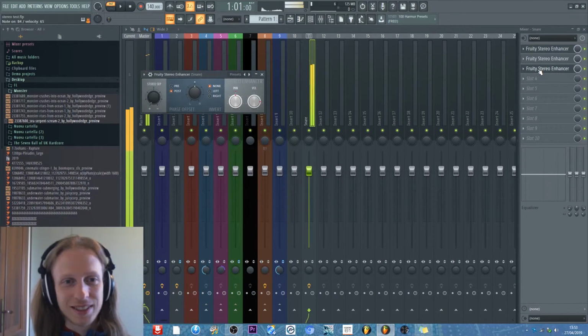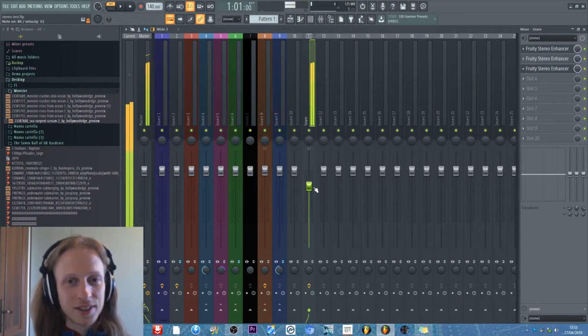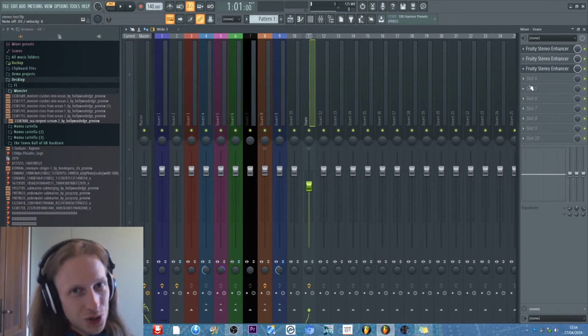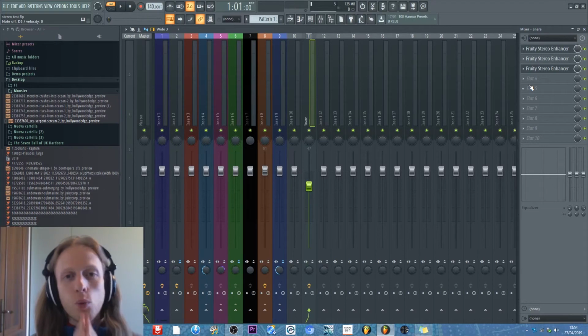Another, okay. So be very careful about using stereo enhancer again and again. Please, if you want to widen your stereo image, use chorus, use reverb, use delay, maybe phaser, okay, but do not use stereo enhancer unless you obtain better result in some cases.